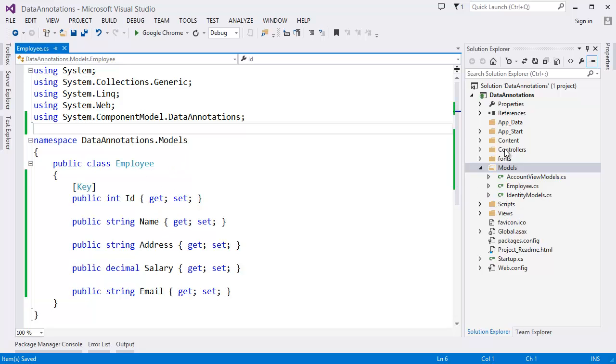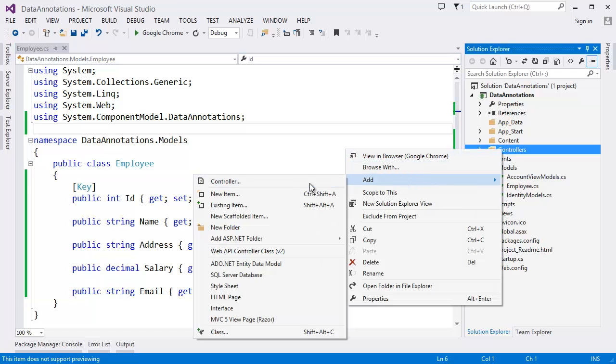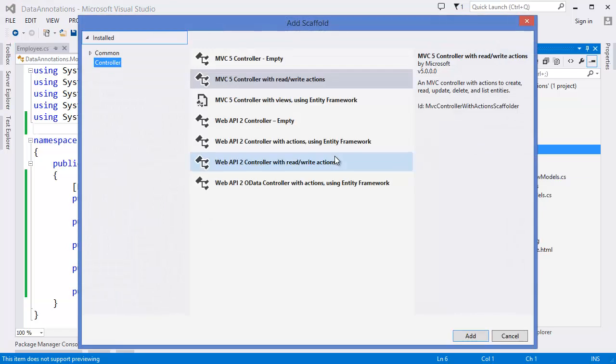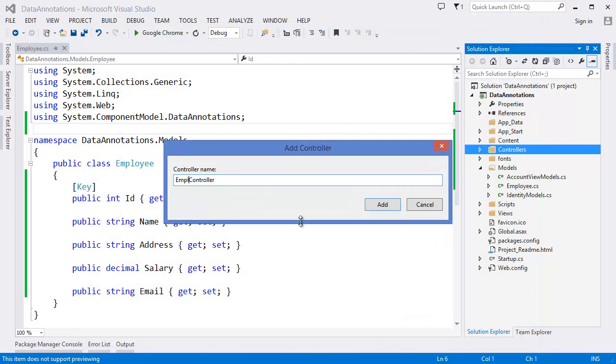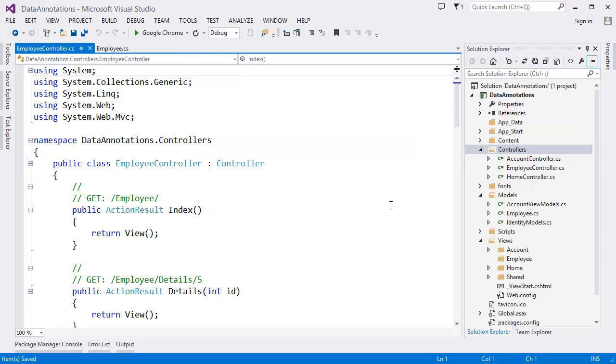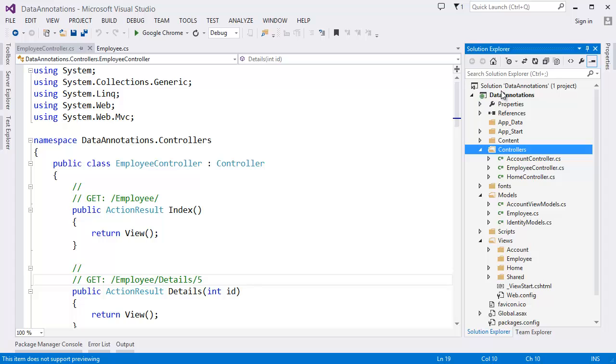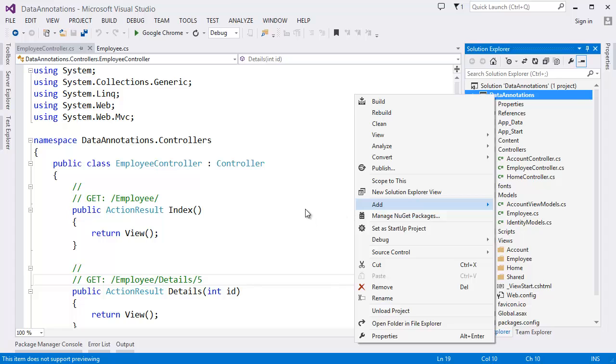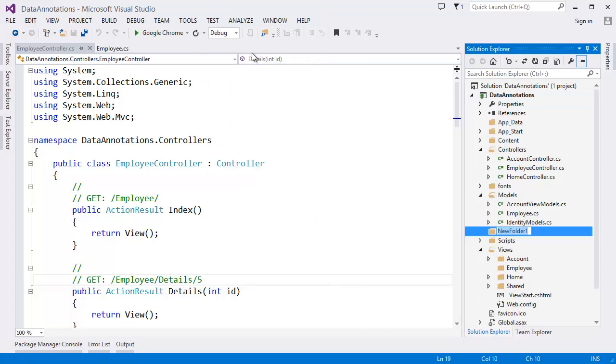Now I want to add a controller for this model. Let's say Employee controller, add. Alright, so we need to create a context. So let's take a folder, Context.